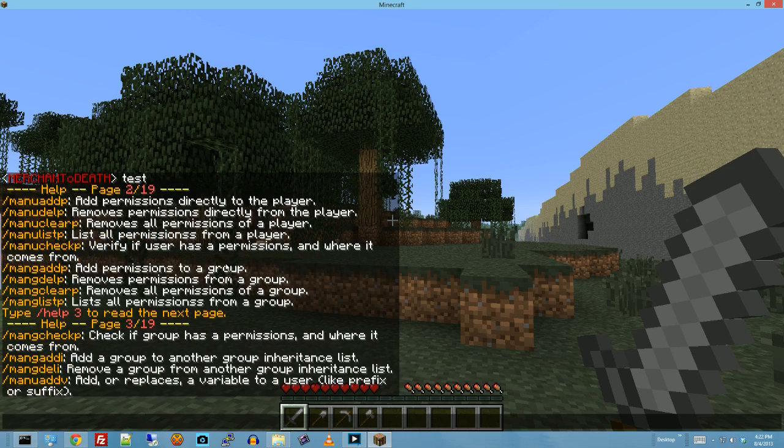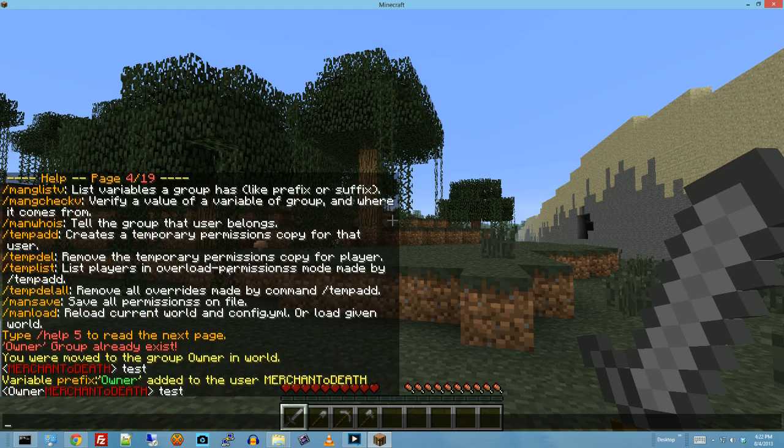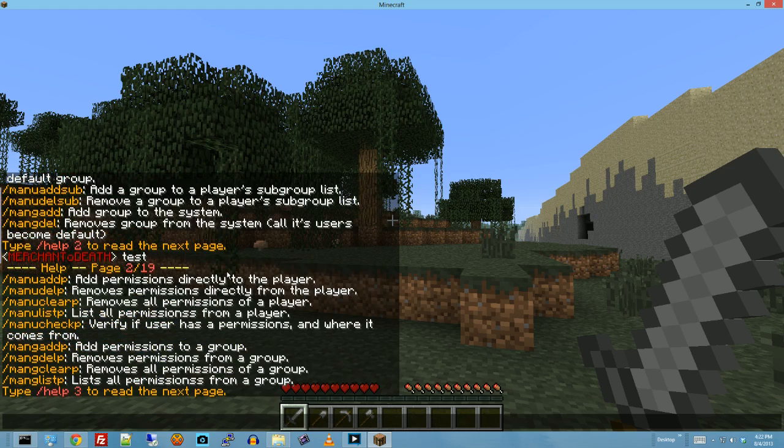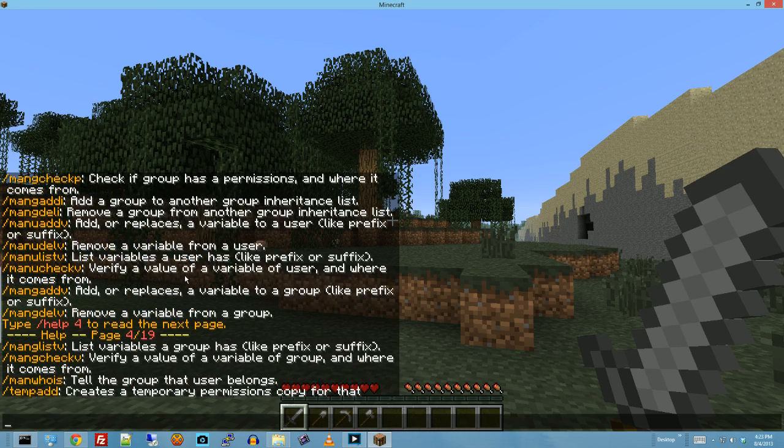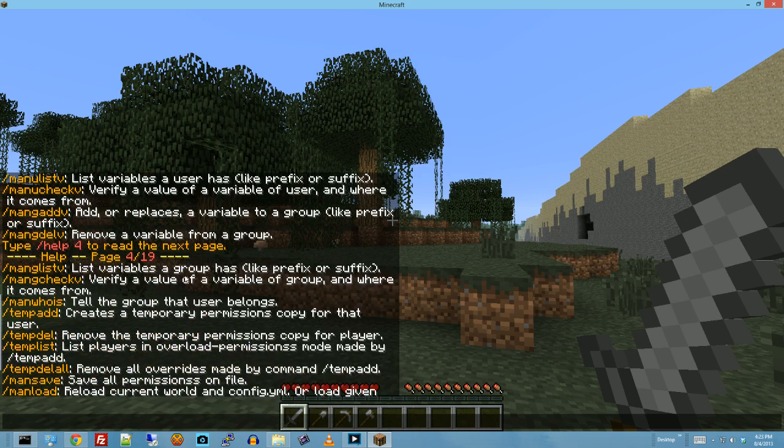But we got our permission plugin in. I would say some tips to keep in mind is do not give access to the permission plugin to anyone that you do not trust 100%. In fact, it's probably best as the owner if you're the only one who messes with permissions at all. Set up your permissions, and then hopefully you won't have to mess with them too much once they're all set up and you're running your server. And many plugins these days have a lot of default permissions set up already, so you don't have to do very much with your permissions unless you really want a really tailored and unique experience inside of your server.